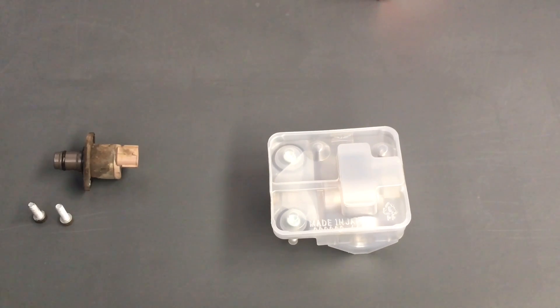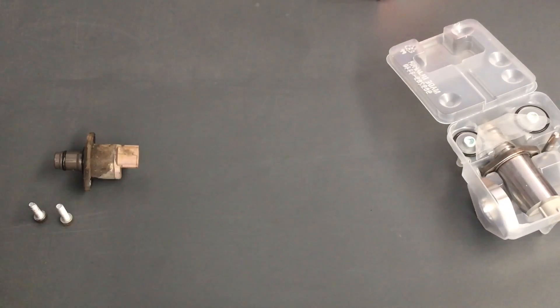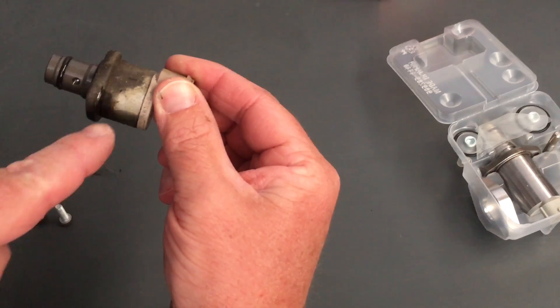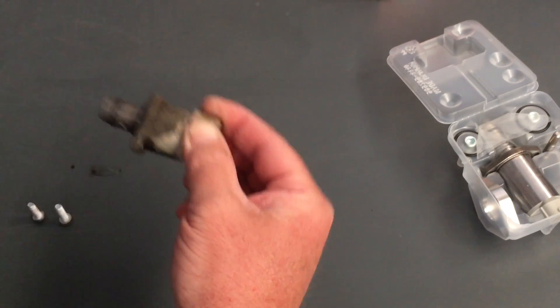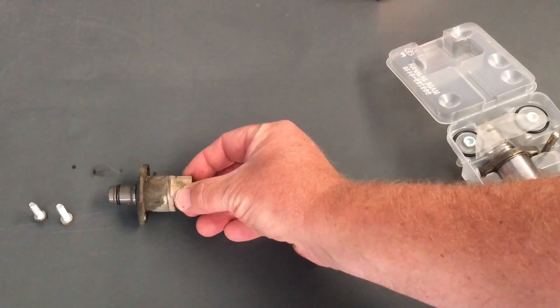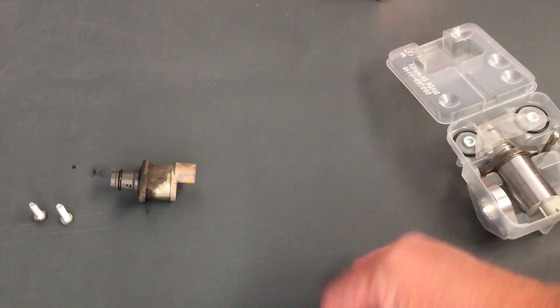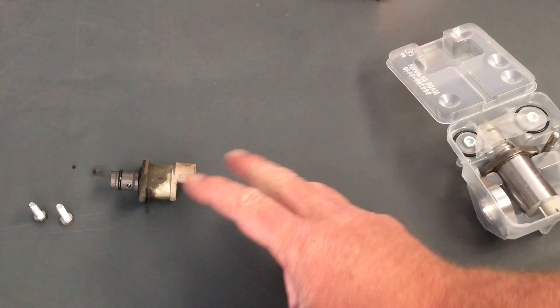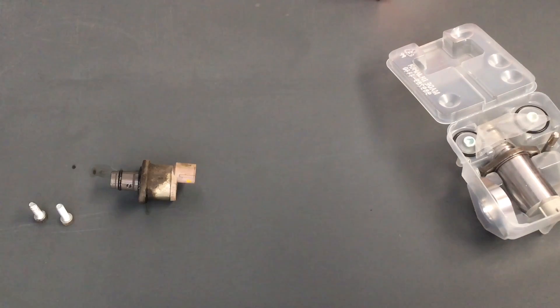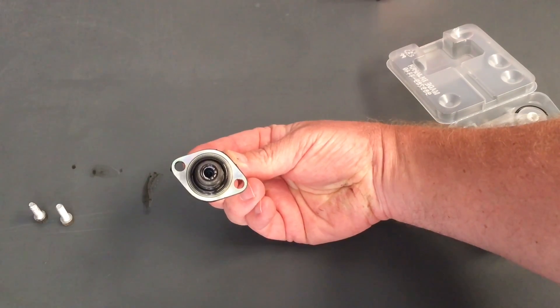Suction control valve — obviously this is the new one here, and here's the dirty old one. You can see it was sitting in there — you can see the line on the side. Why is it clean in that spot? The engine bay of the vehicle was pretty clean but it was way too dirty to change a suction control valve. I doused it in degreaser, hit it with a pressure washer, but because of things in the way the only angle I could get was limited. The point is: if it doesn't come off with that and compressed air, you'll get water in there — you don't want to get dirt or anything in the back of that pump. It's got to be nice and clean.